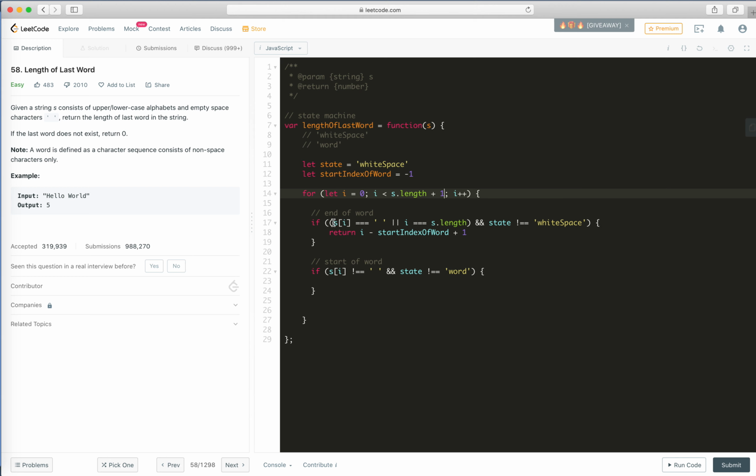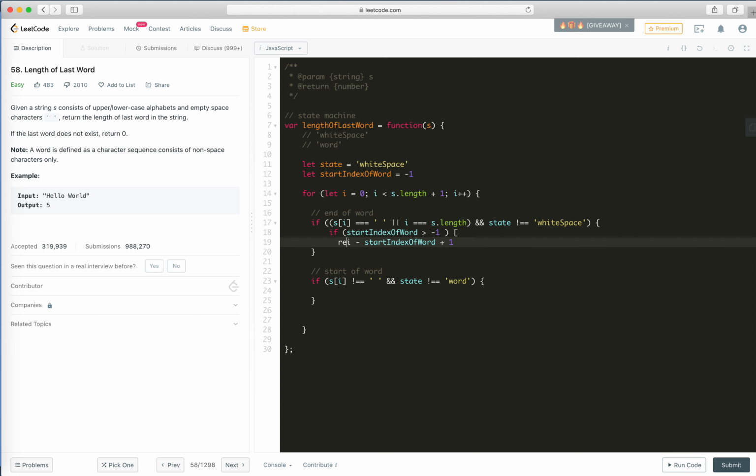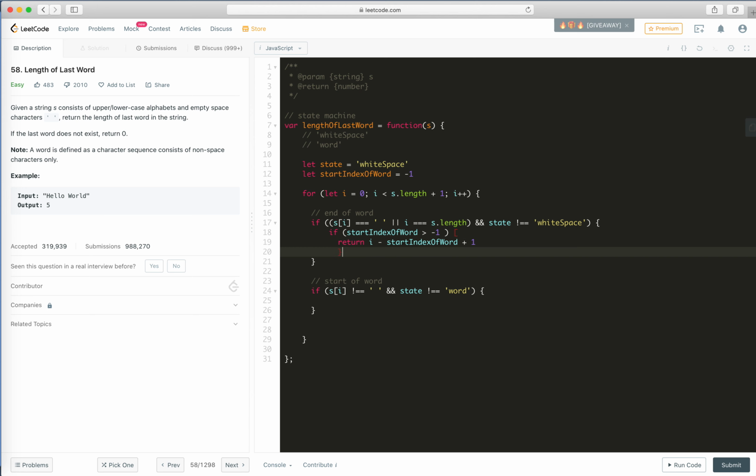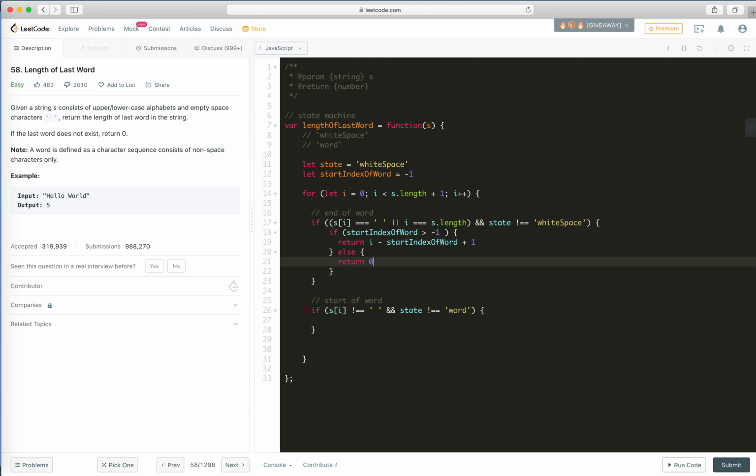Yeah, with this is the end. So there is a case that there is no last word. If there is a last index, we return this. If there's no index, we return 0.